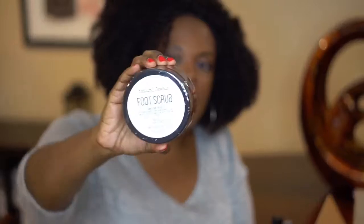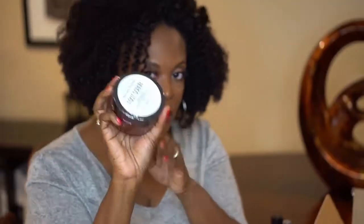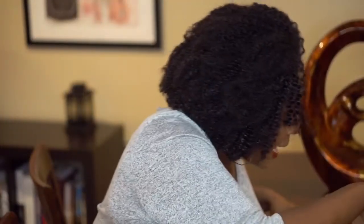The next thing we have in here is a foot scrub. And I'm going to do something really special with this. I don't think we take enough care of our feet. I mean, we obviously should take care of all of our body, but I really think that we don't take enough care of our feet, especially women, and especially people who are on them all day. You got to take care of your feet. They do so much. So I'm excited to try the foot scrub and bring you a special video about how to use this.